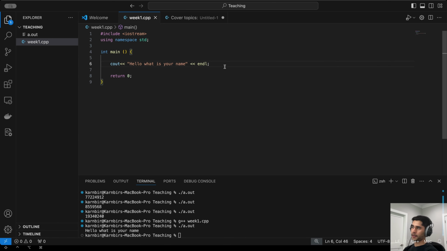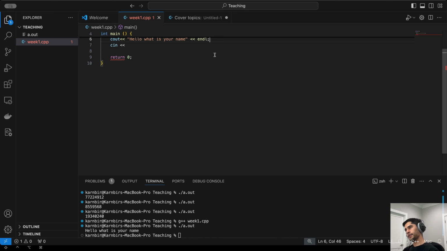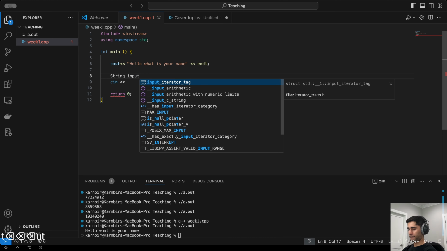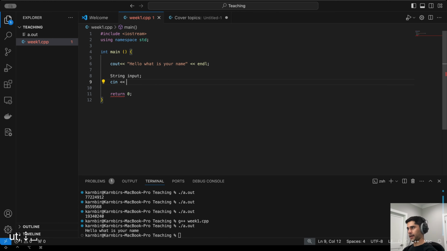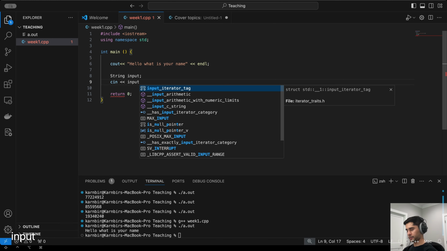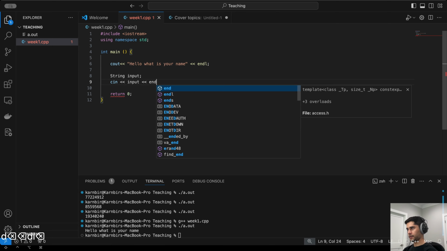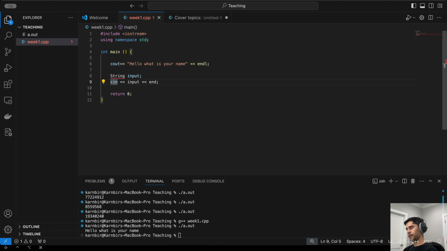If you want to capture input, we can do cin, and then we have to declare a string that we store it in. So let's call it string input, and we're going to store that input in, and cin.